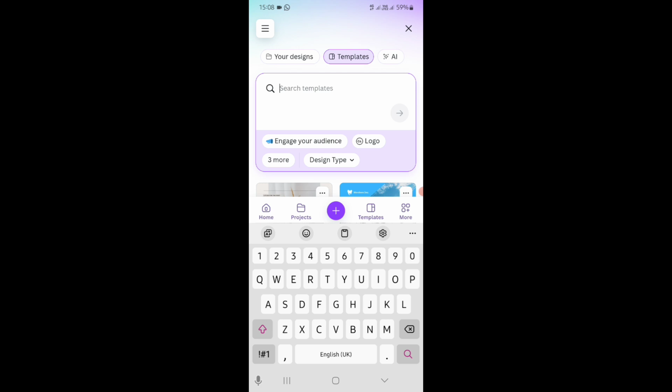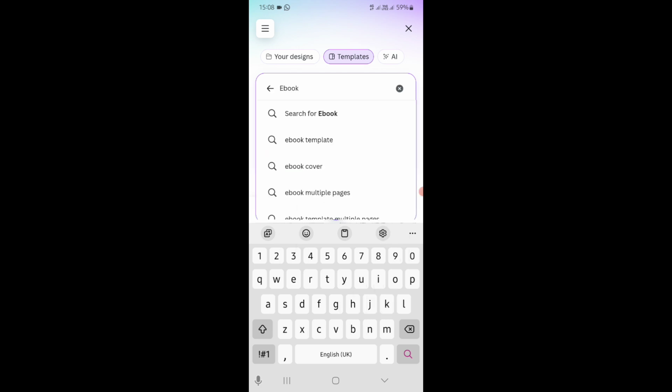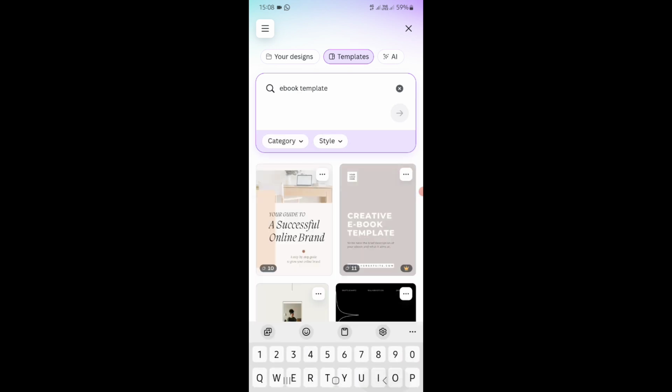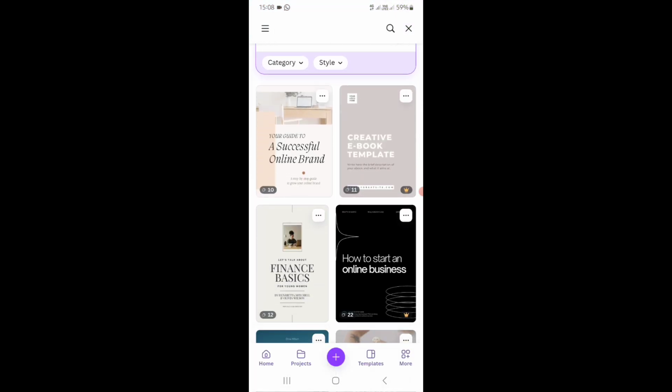Once you enter Canva and search ebook templates, they'll bring a wide range of choices you can choose from on how you want your digital product to appear.